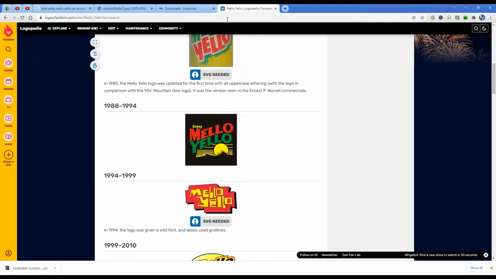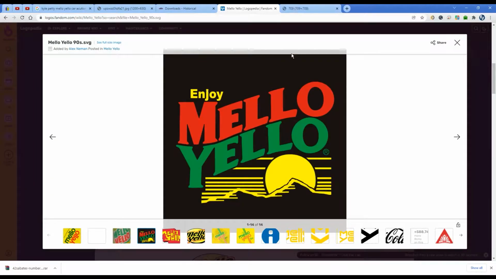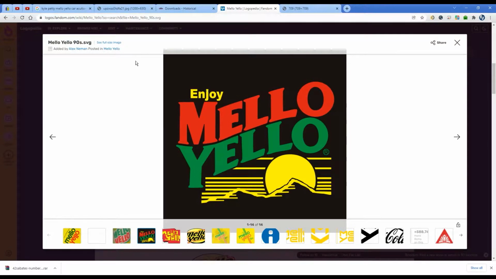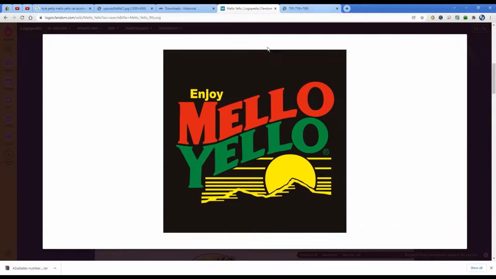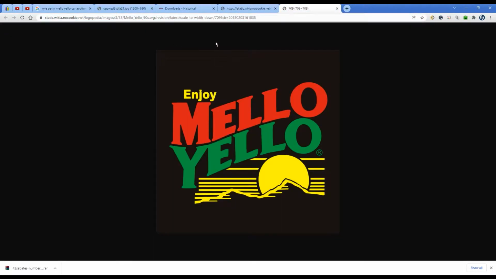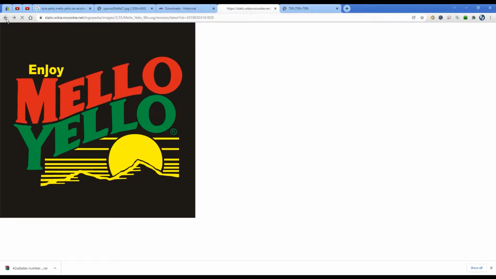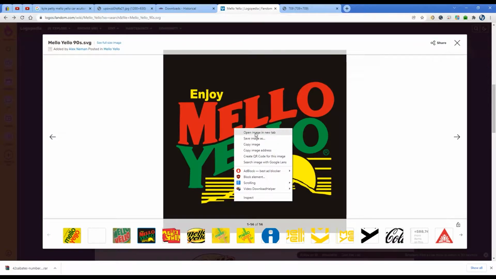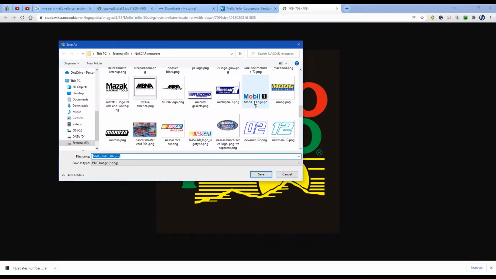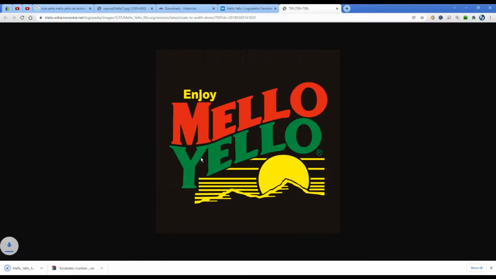Google Images works pretty well to find logos, but Logopedia usually has a lot of them, and they're all usually pretty high quality. Like this one's actually an SVG, so if you know how to mess with SVGs, you can download that. I'm pretty sure, see full size, yeah, opens it as an actual SVG. But if you do this, just open a new tab or whatever I clicked, yeah, it's a PNG, and you can just save it there. I have a folder with all my logos and numbers. Save that.